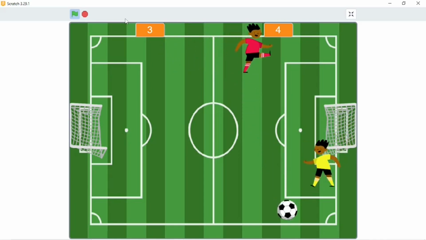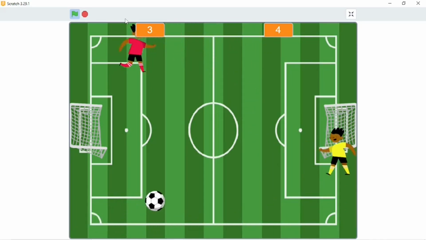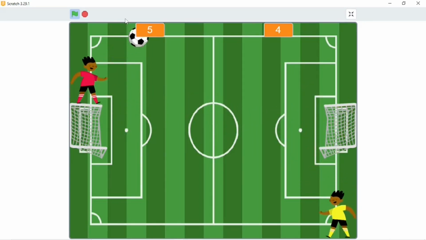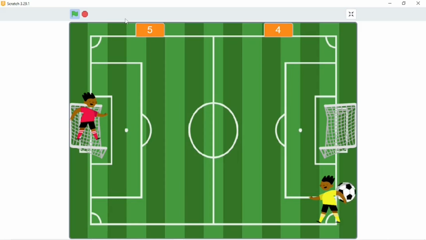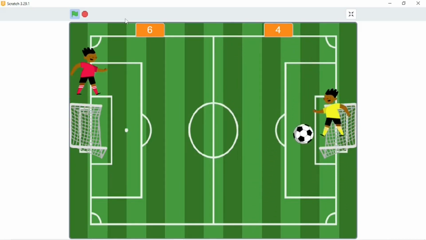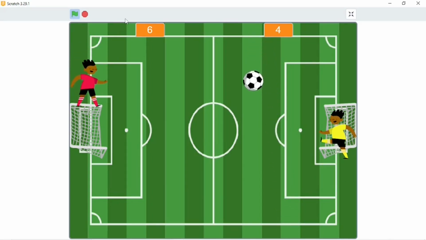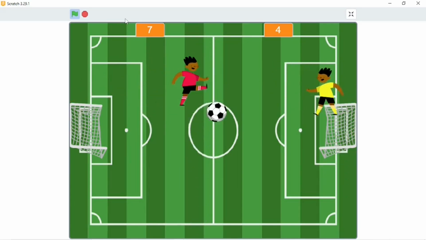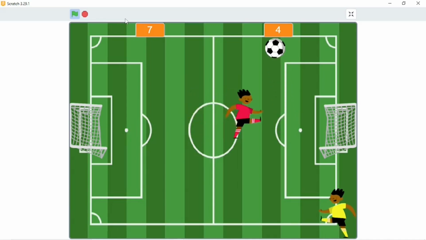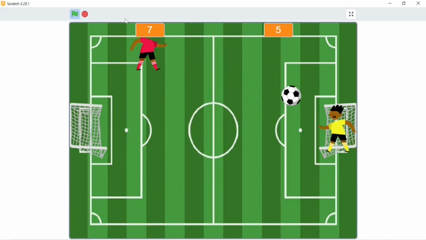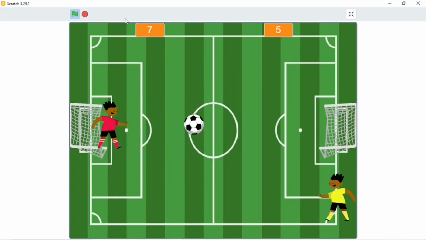Take the ball. Yeah. Oh no. The goal. Oh yay. And go.